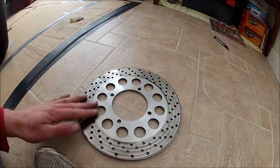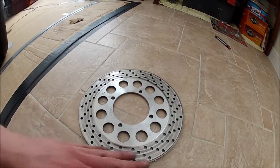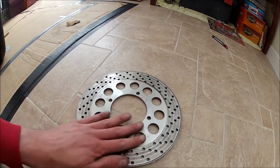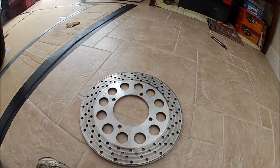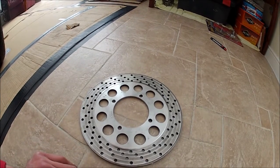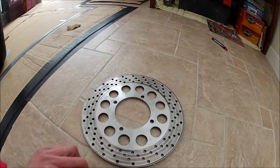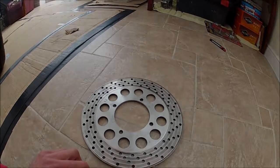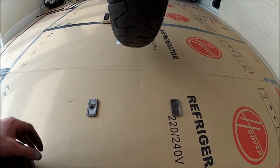And what I'm going to do, I've cleaned this disc up as I showed you guys earlier. I'm going to mask this off and paint the inside bit here. Going to give that some primer as well while I'm outside and I've got a little dry spell. I'm going to do the inside of the disc black to freshen it up and make it look nice. So I'm going to mask that out now, get some primer on it and then get some black on it, hopefully by the end of the day. Okay, so discs outside all primed up, ready for a coat of black paint.